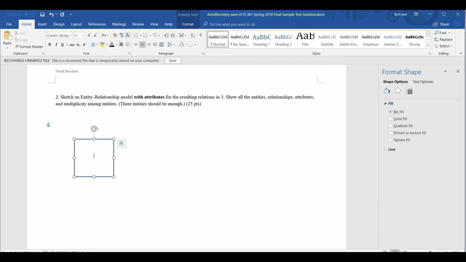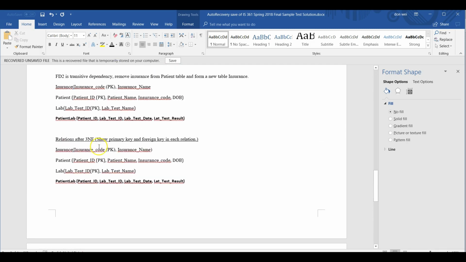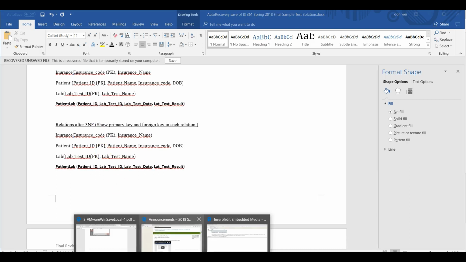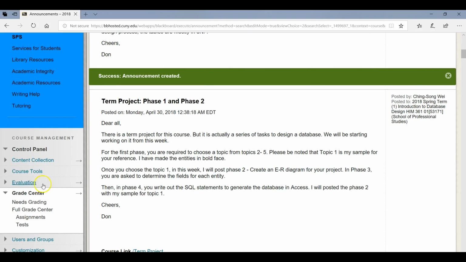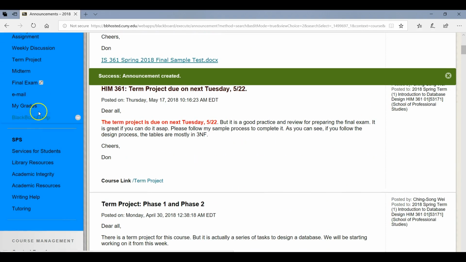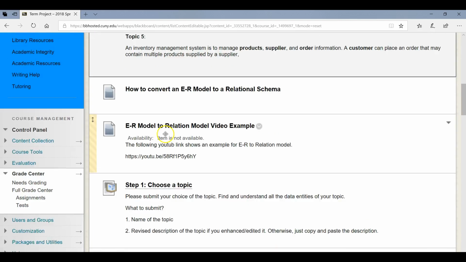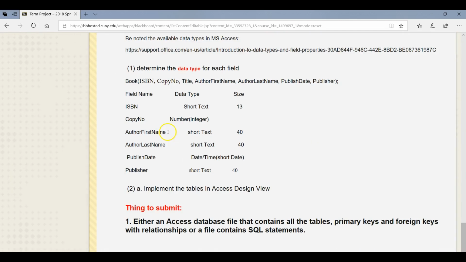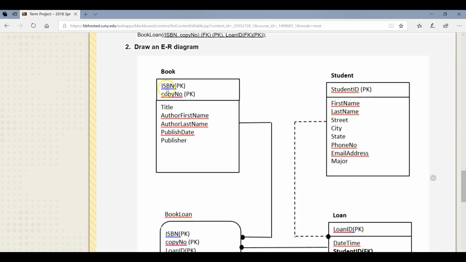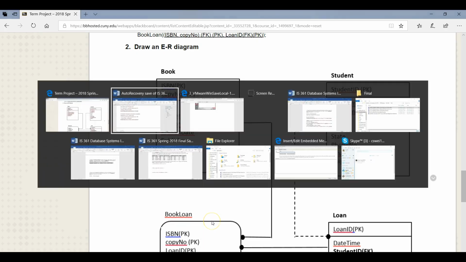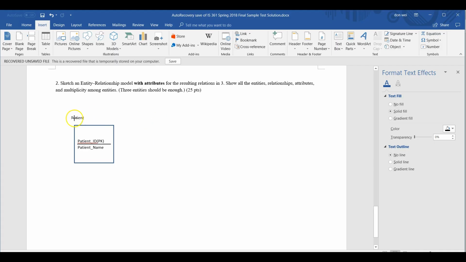So the first table is called patient, and then patient ID, and patient ID is the primary key. So I'm going to put it here. According to my term project, or actually I'm just using the idea from the textbook that you will have the ER diagram, primary key on the top, and then these are fields. So I'm going to do it the same way as the textbook. Each textbook has a different way. So this is the patient.